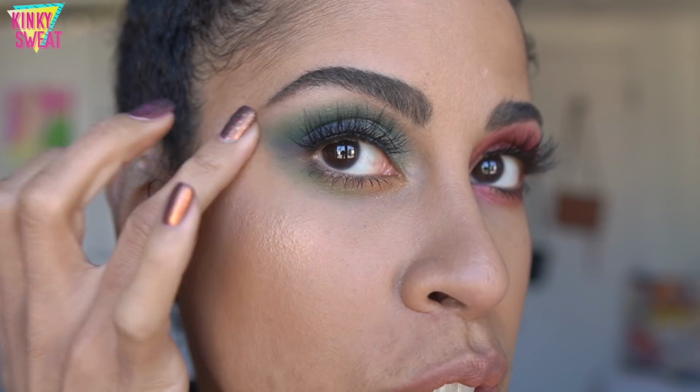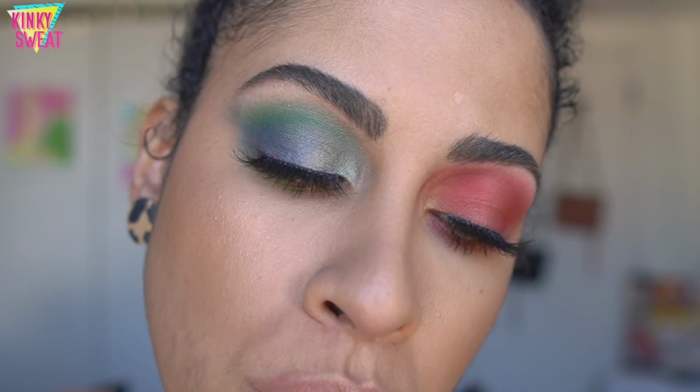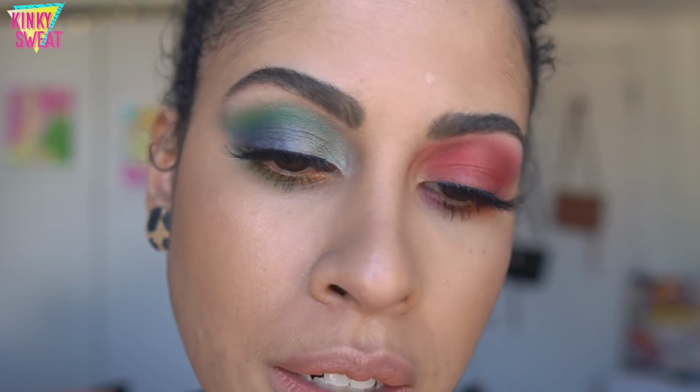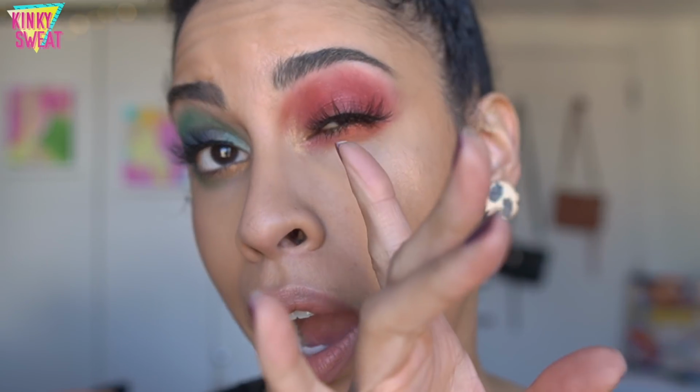All right, here's the finished look. I went a little overboard there. Sorry, tappity tap. We have the blue-green story on this eye with a little bit of the gold on the lower lash line. We have more red, pink, and this metallic I love. It has such beautiful glow to it, but I'm just stoked about the red matte because I don't know what it is. It just makes it less intense to wear. Maybe it's the tone or the texture.